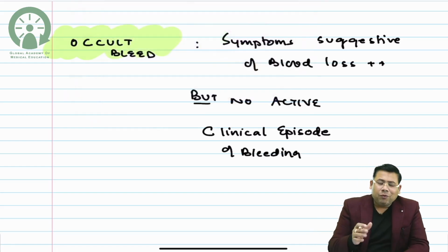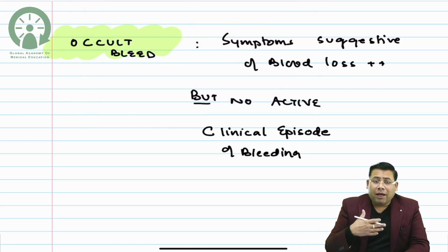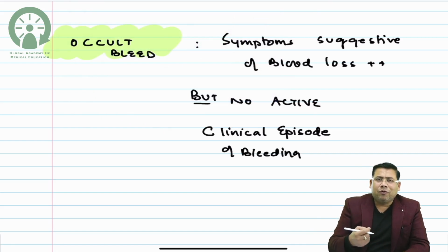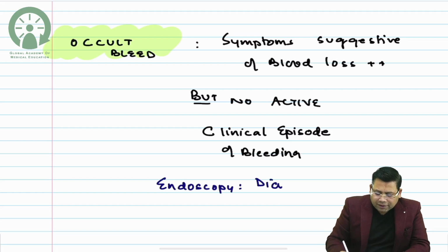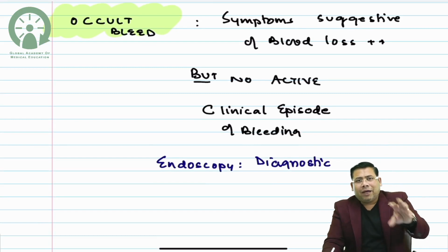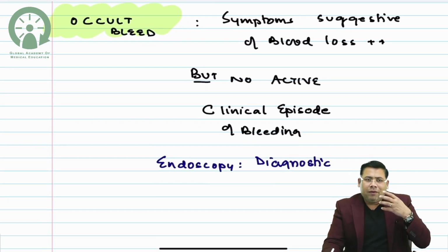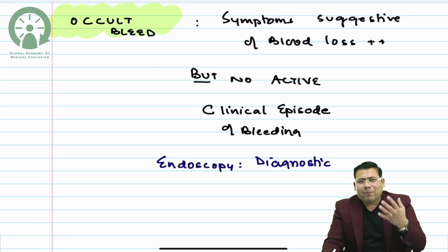So now when you have such a patient, what do you think? A patient presenting to you with dyspepsia, anemia, lot of things are there, you go for endoscopy. In these cases, the endoscopy is actually what, students? Diagnostic. So suppose you have a patient with pallor and early satiety, you went with upper GI endoscope and you saw an ulcer in the stomach and you went for a biopsy, that biopsy shows you signs of malignancy. So it's an occult bleed.